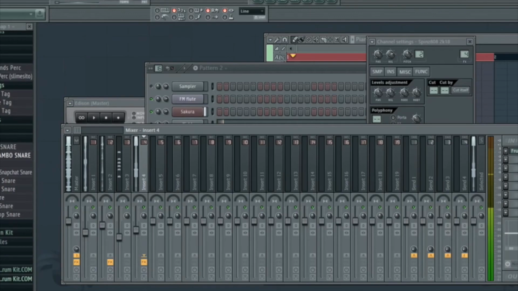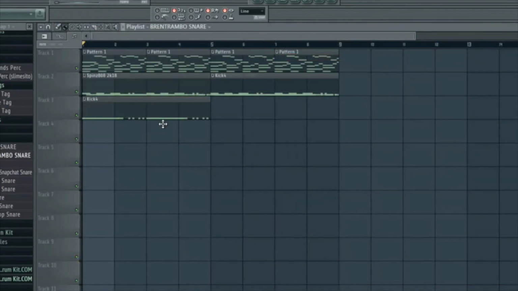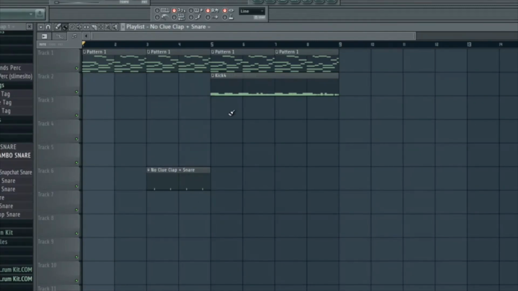A lot of songs nowadays don't tune their 808s. It's really simple, guys. So make sure you're tuning your 808s. I added some distortion to it, and this is very important too. I'm just taking it into the playlist, and I clicked on separate channels on the pattern board, and there you go. Look, I put the snare first. So now I'm just going to let the beat play, and here's the finished beat.